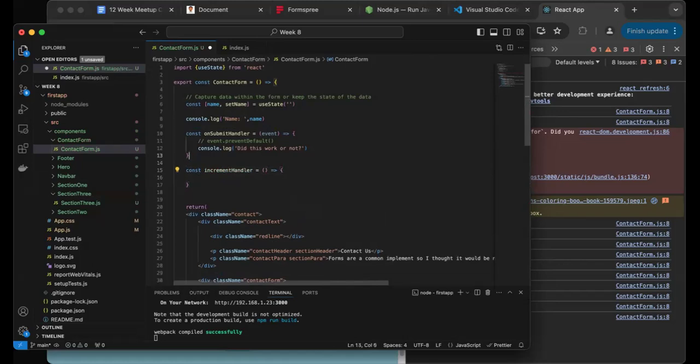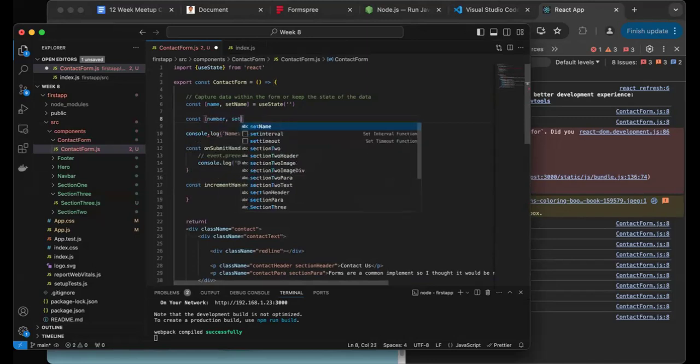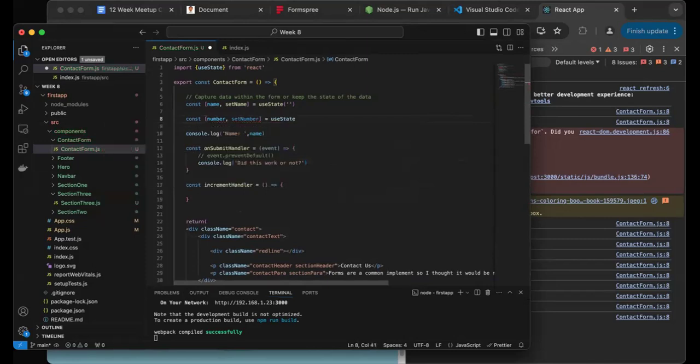And we haven't gotten number yet. So up above here, what I'm going to do is const number, setNumber equals useState. And we're going to have this as a 0 or an empty string. And actually, let's set this as 1.